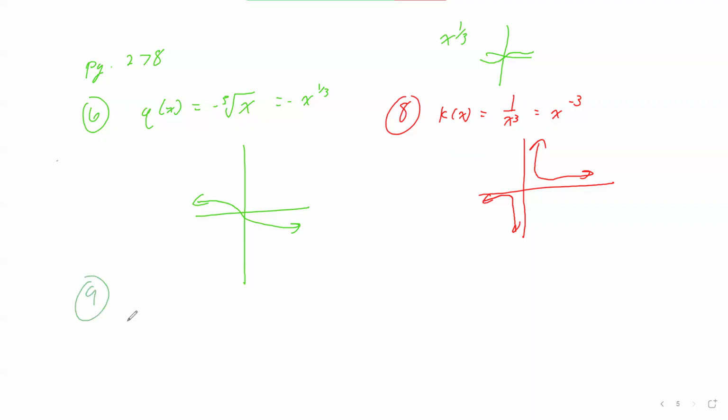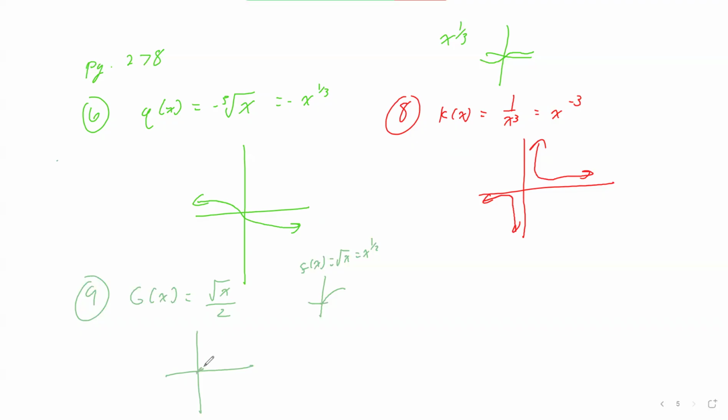So number 9 is g of x equal to the square root of x over 2. So I can see that this originally comes from the square root of x family, which again can be written as x to the 1/2. So that's going to be a function that looks like this. So if it's a half of that, think of it as if you plug in some values. So I plug in 4, I typically got 2, but I'm halving that so I get 1. So that's going to tell me it's going to take a lot longer to get up there.